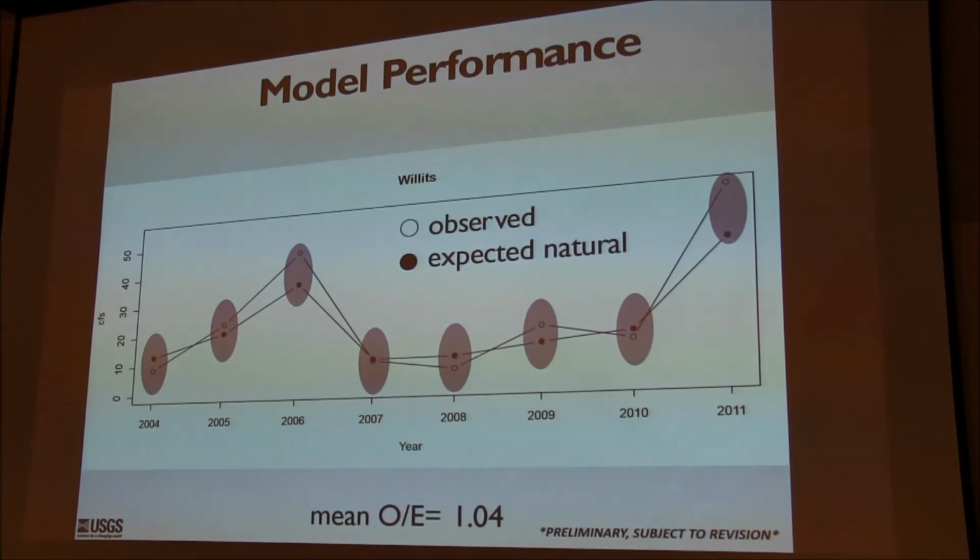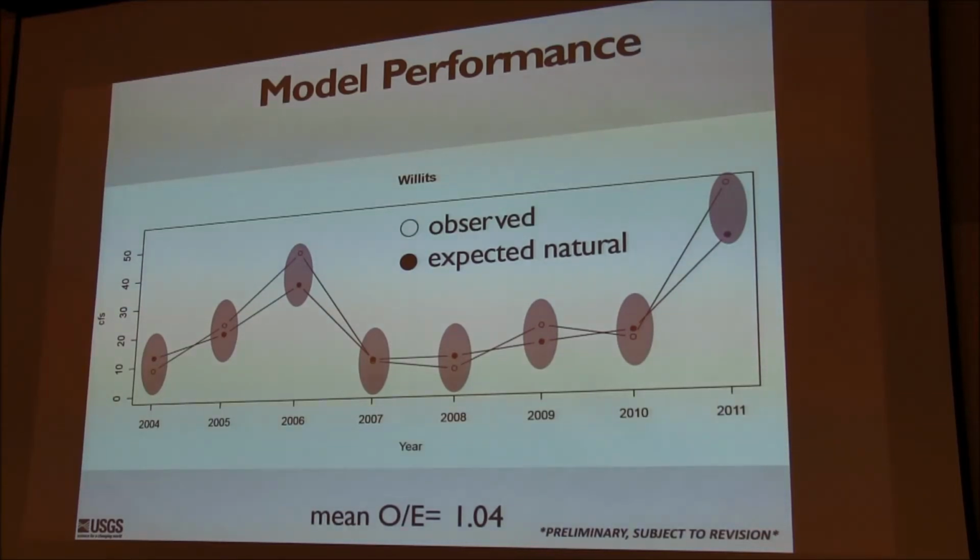For most modeling, what you're interested in is to see what your performance is. I'm going to go through and show you a series of slides that highlight model performance. This simple graphic gives you an indication of what model performance is. On the y-axis is discharge for this stream, and the x-axis is the years. The open symbol is the observed flow at that site per year, and the closed is the expected from the model. The relative proximity of these to each other, or the ratio of that, gives you observed over expected.